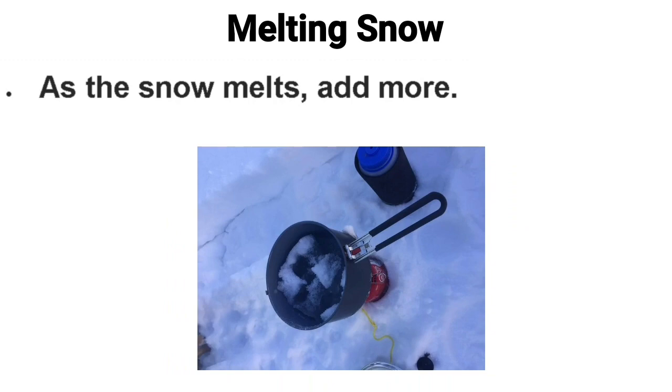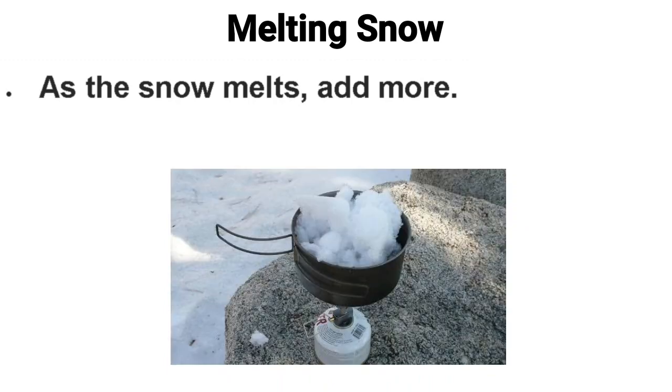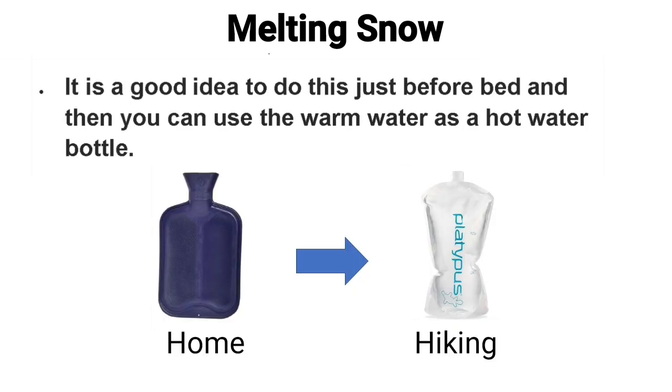The snow will melt down, and then you need to keep adding more snow. And if you add it in small bits, it warms up quicker. And another hint, it's a good idea to do this just before bed, so then you have nice warm water in your bottle, which you can use as a hot water bottle in your sleeping bag.